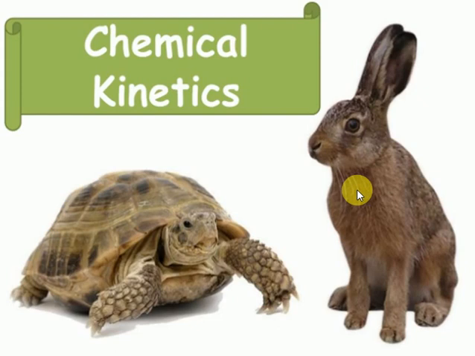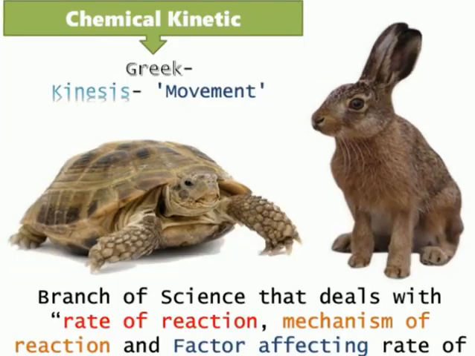Also, whenever they launch a satellite, they say that after a few days the satellite will reach a particular orbit. Similarly, a flight will travel from India to other countries within a given time. How do they measure this time? Chemical kinetics. Chemical kinetics is a branch of science which deals with the speed, rate, and velocity of chemical reactions only.